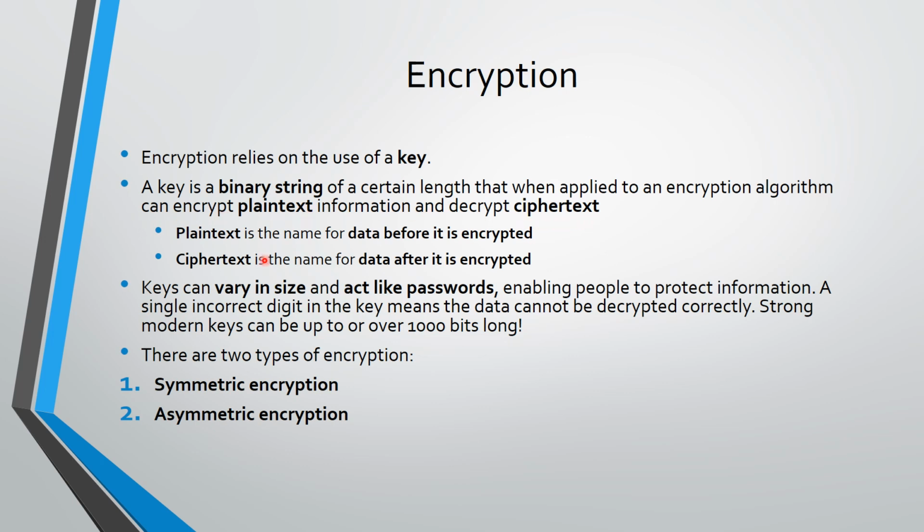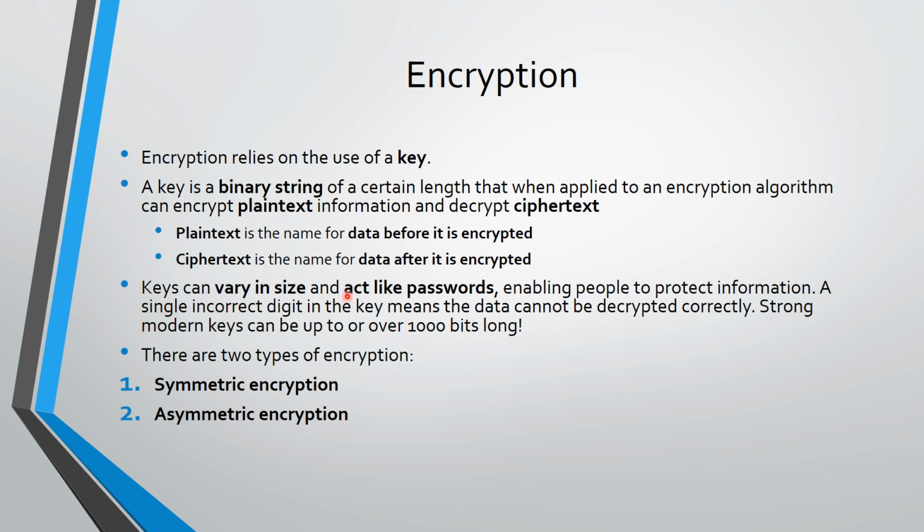प्लेन टेक्स्ट क्या होता है? प्लेन टेक्स्ट इज द नेम फॉर द डेटा बिफोर इट इज इनक्रिप्टेड. जब भी हमारा डेटा इनक्रिप्ट करने से पहले जो डेटा होता है उसको प्लेन टेक्स्ट कहते हैं. बट वंस वी हैव अप्लाइड सम की ऑन द प्लेन डेटा और हमारे पास जो न्यू टेक्स्ट आता है दैट्स साइफर टेक्स्ट. इट्स इनक्रिप्टेड डेटा, right?